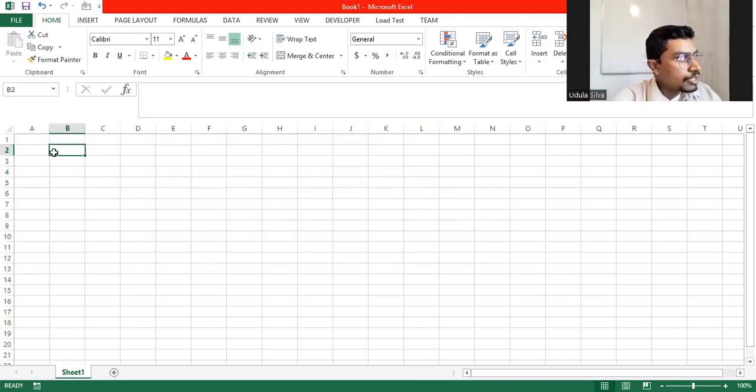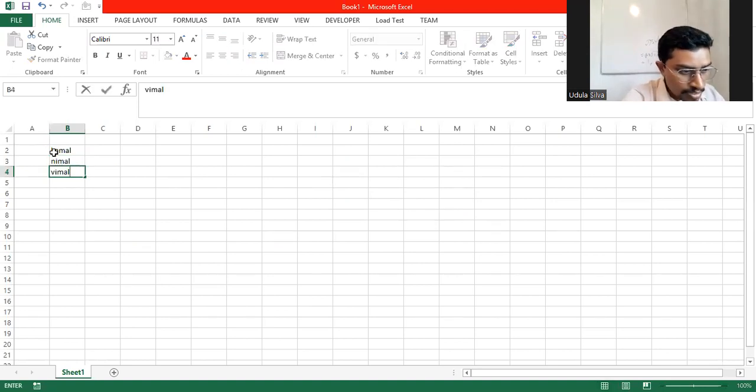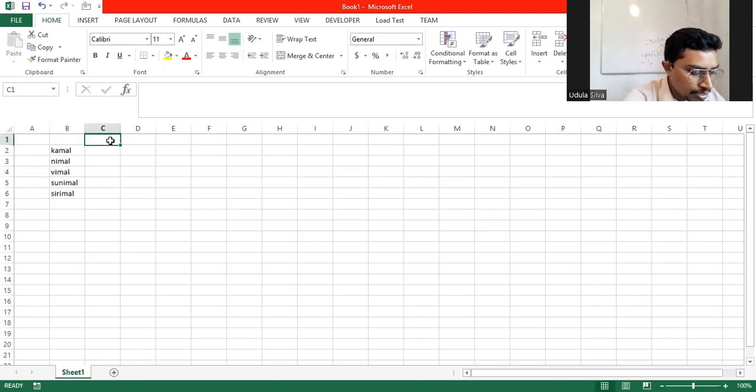So let's put names together. Kamal, Nimal, our usual names. Vimal, Sunimal, Sirimal. These are the ICT marks.